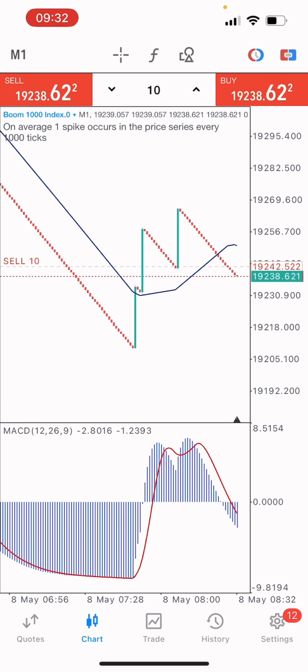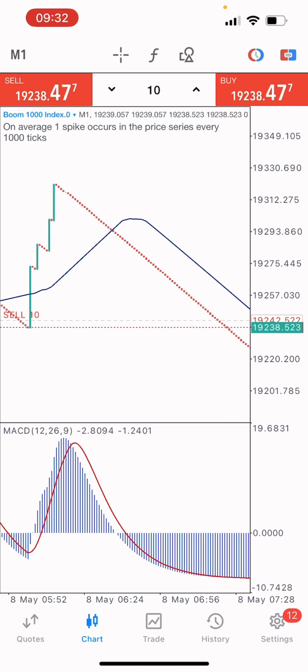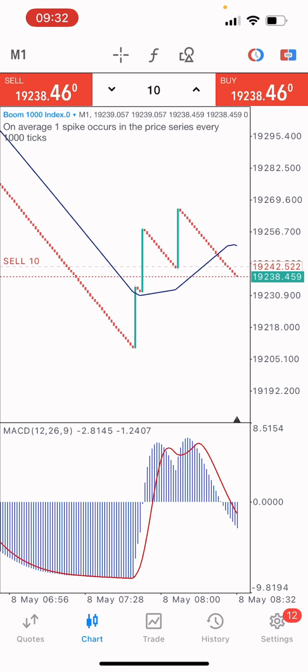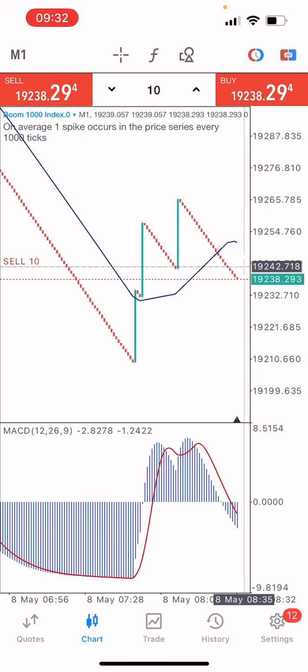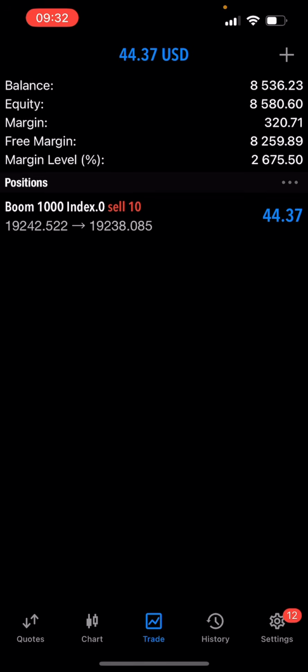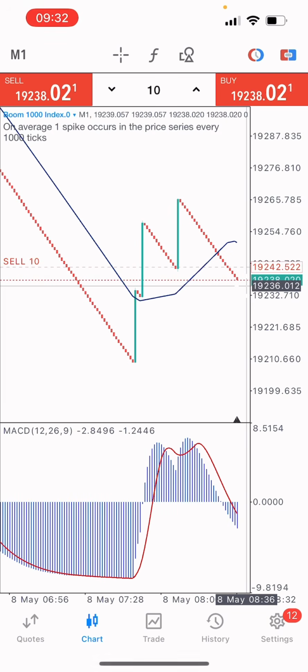So you can make this literally, because this is 1 minute time frame, you can make this literally every 15 minutes. So let's count how many candles we've made. We have 1 2 3 4, the 1 2 3. So the fourth one is currently forming. So after the 6th candle, once the 6th candle closes, I'll close this trade in profit. So that's it, guys. It's a very beautiful strategy and simple.